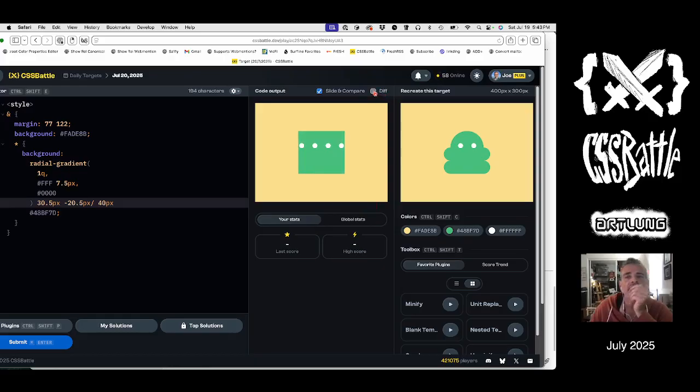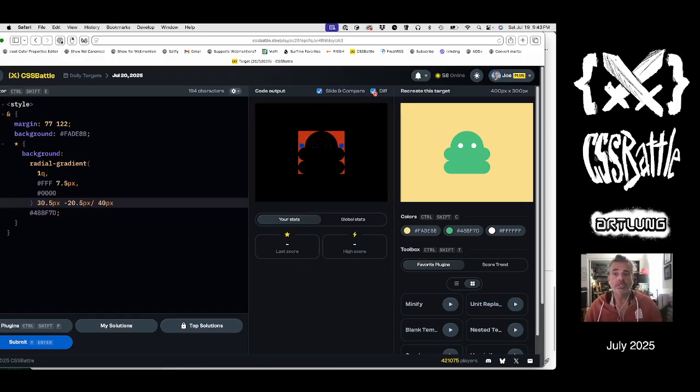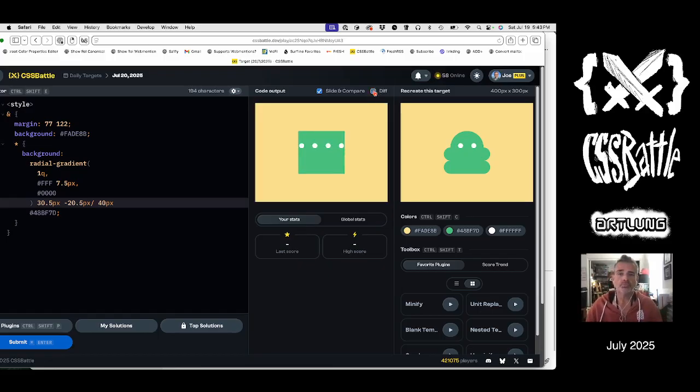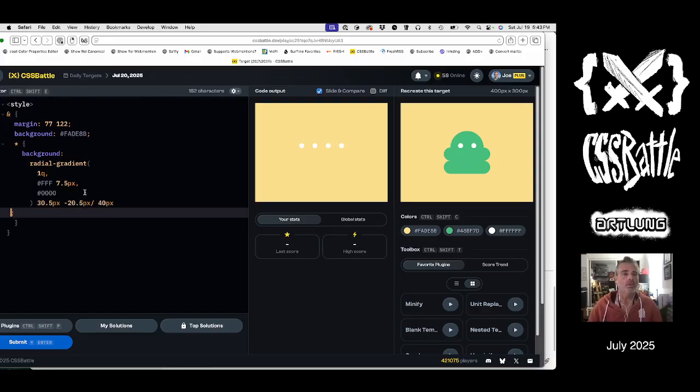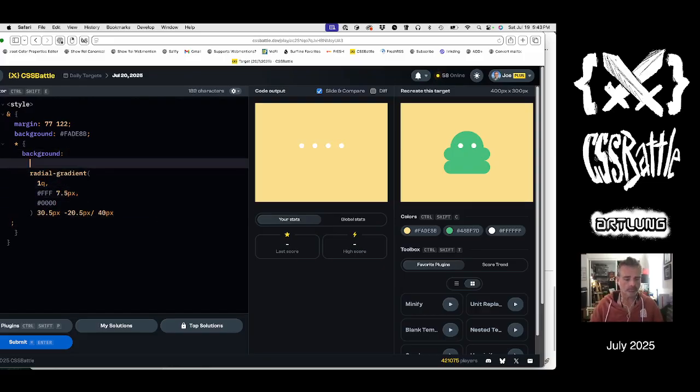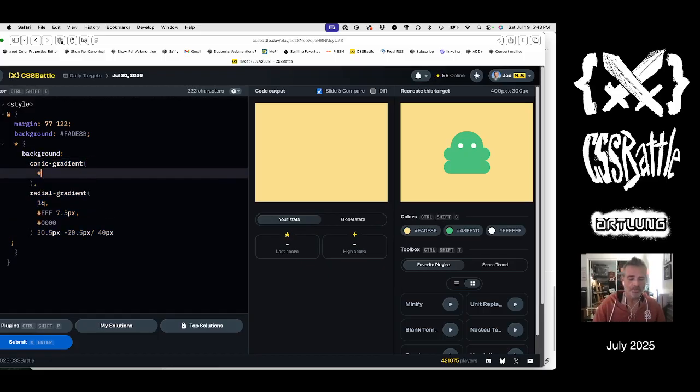Because we're going to need to cover it up, right? We're going to need to cover those guys up. So if that's the case, how would we do that? All right. So we get the eyeballs first. Let's create a cover with a conic gradient. This is not the optimal way to do this, but you knew that already.